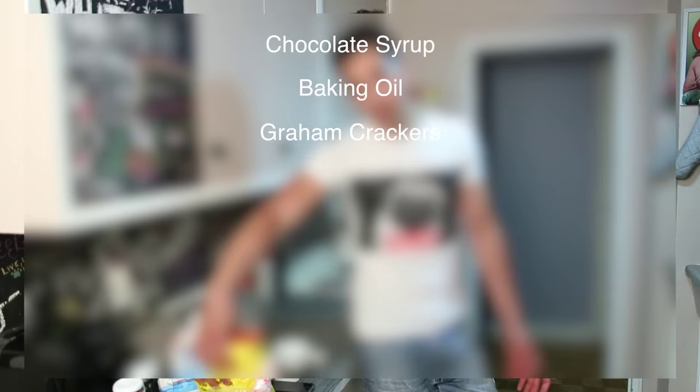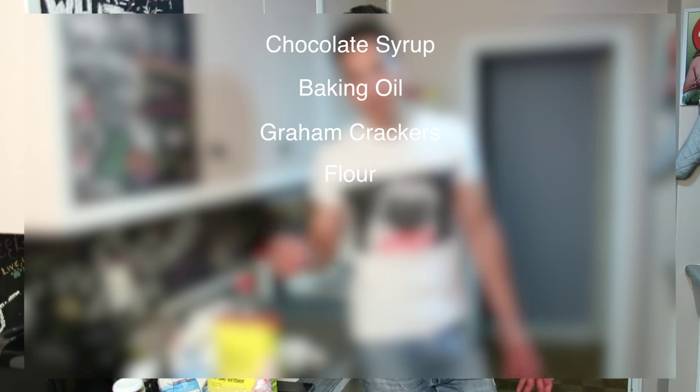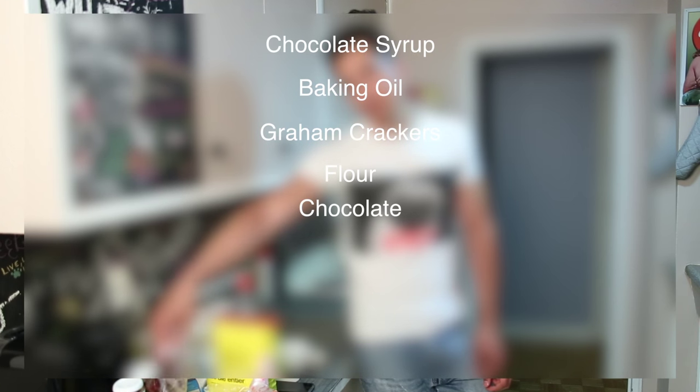You guys will need a chocolate syrup. You guys will also need oil in some sort of form, whether it be sunflower, olive, vegetable. You will need graham crackers in their powdered and their cracker form. You will need flour to make the dough, but because I am all about the healthy lifestyle, apparently I only have whole wheat flour. You'll also need a chocolate to melt down.